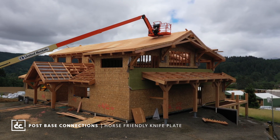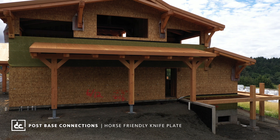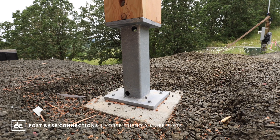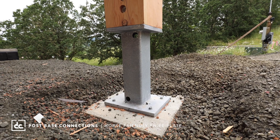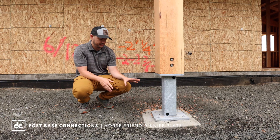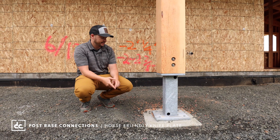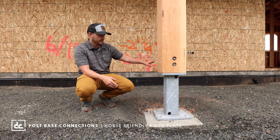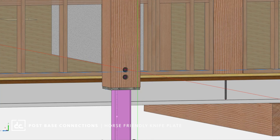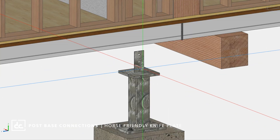We can perfectly place rain drains without worrying about them being slightly off to the column reveal. It allows us to delay putting in the finished surface during the framing and rough construction phases — I generally like to put those in towards the end so we don't risk any site damage. How it works is we pour our footing to a known grade down below. We know the height of the post and set this in relationship to the top of floor of the building.